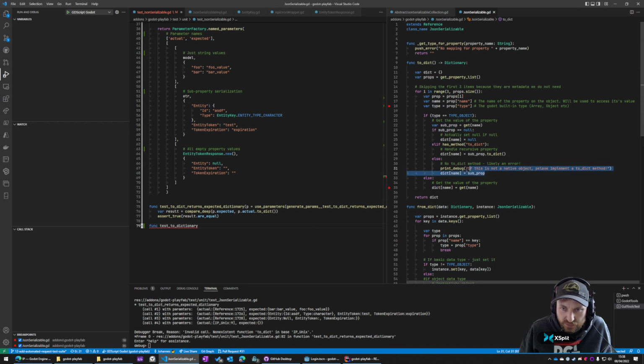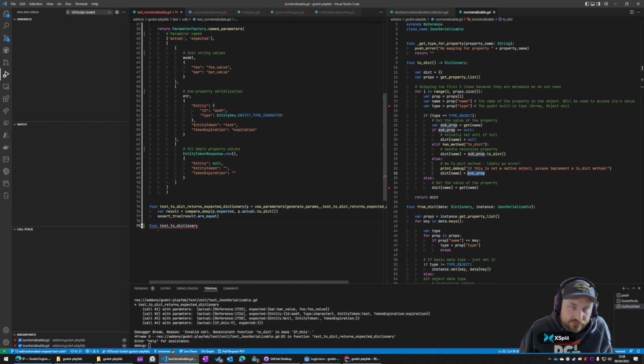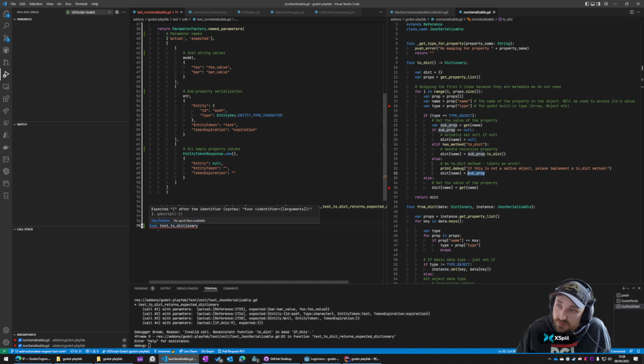I've never tested this, but I think this is wrong with the subprop, returning the subprop, because it will just return the instance ID, which is maybe it's not wrong, because the instance ID is still the best thing one can get if it is like that.